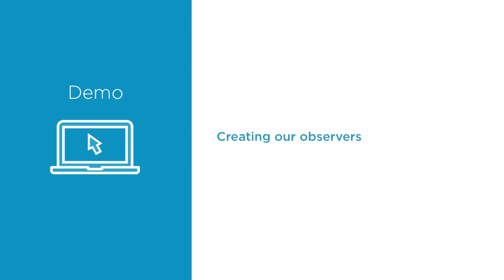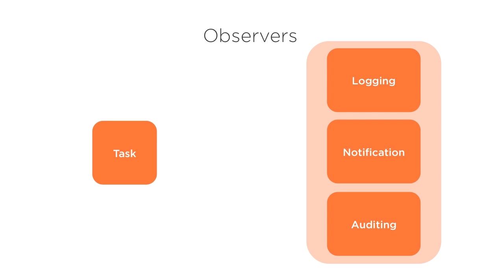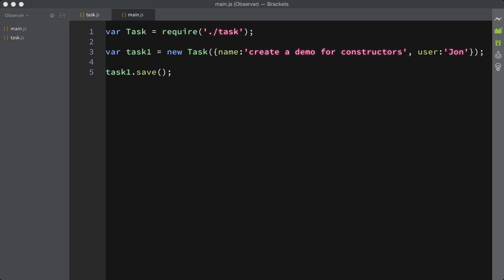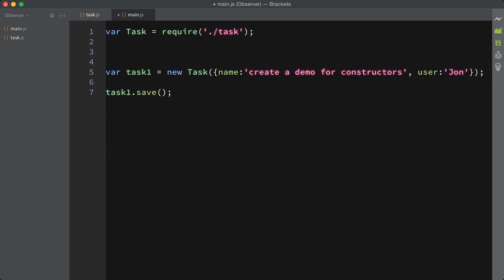All right, now let's create our observers that want to observe task. And if you recall from our slides earlier, we've got 3 observers. We've got the logging service, the notification service, and the auditing service. And all 3 of these services want to be notified when task changes. So the way we're going to do that is we'll keep it simple just for the purposes of what we're doing here, but complicated enough so that you know it's working. We're just going to create a service. And that's going to be a function.